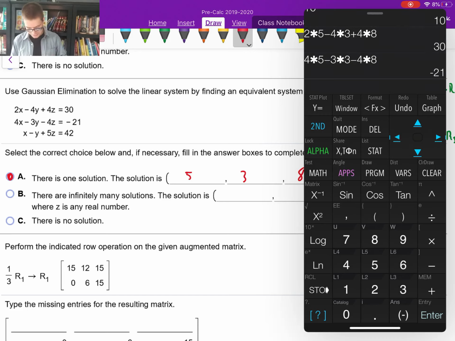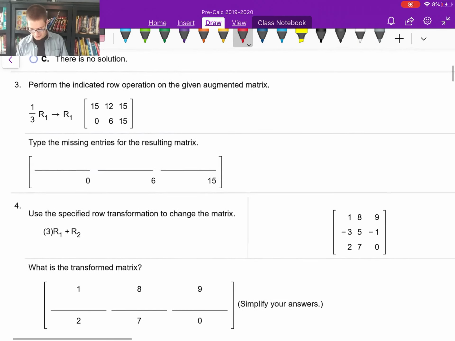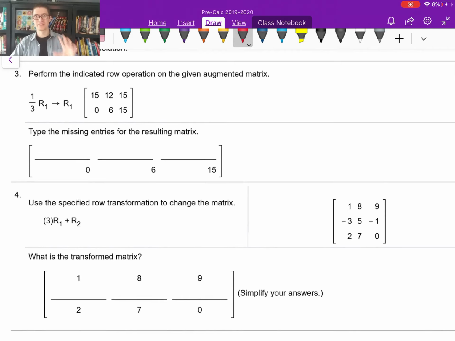And then 5 minus 3 plus 5 times, let's see, z is 8, is 42. All right, cool. So those are the right answers. Those are the right numbers. We've got confirmation. Not a bad idea just to confirm, even if you think it's right, to be 100% before you put the answer in, because otherwise you might run into trouble.